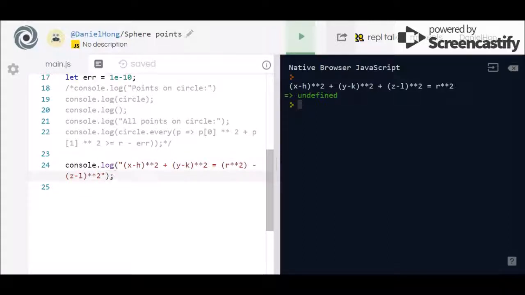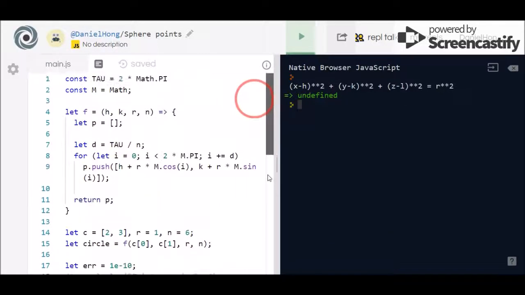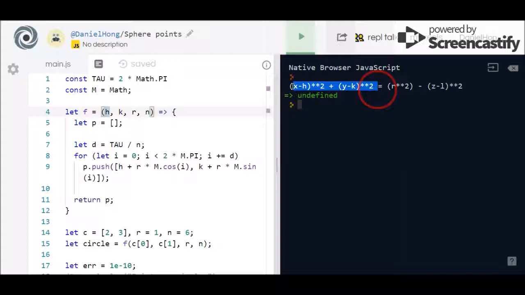For the last video, I may have changed the name. It's been a long time since I've recorded. Yeah, just simply call it F. It takes in a center point h and k. So this will give you this part of the equation. And then let me print this. This is more updated. So this will give you this half of the equation. This is what your h and k will give you.